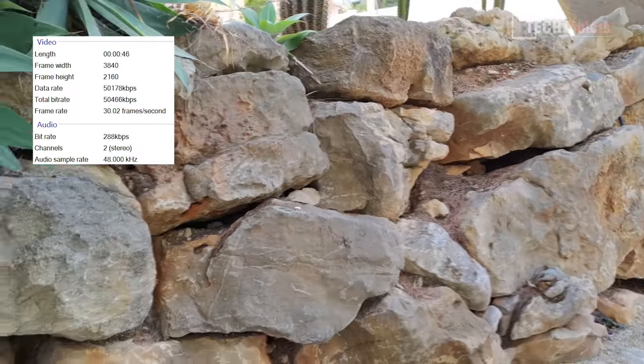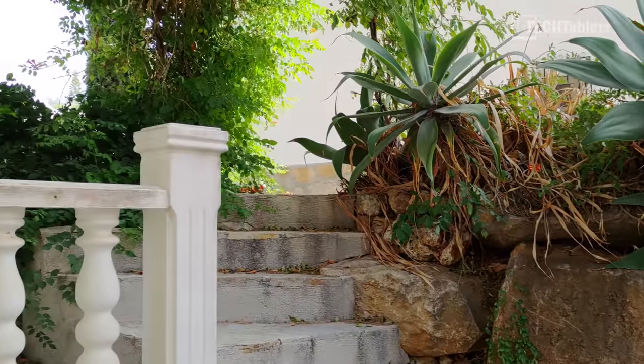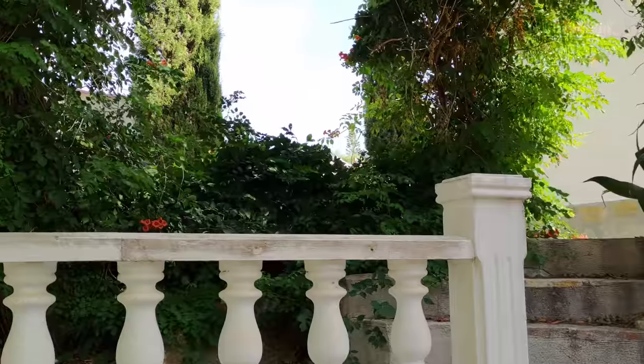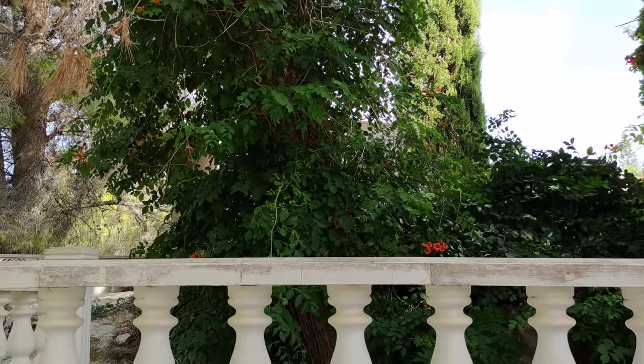So stabilization good. I've noticed that when I pan around we sometimes tend to get a few little judders and stutter coming through with this electronic image stabilization. So this is a video with a front facing camera, and it does have very good electronic image stabilization. We're getting a lot of wind noise coming through. It's very, very windy here every single afternoon.